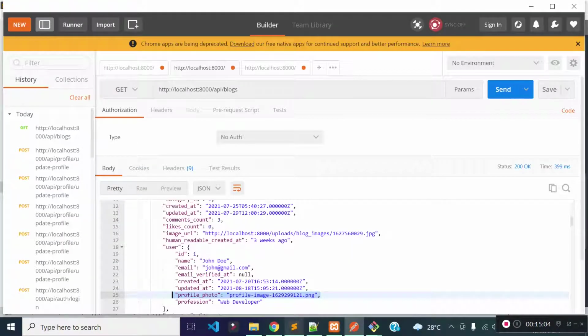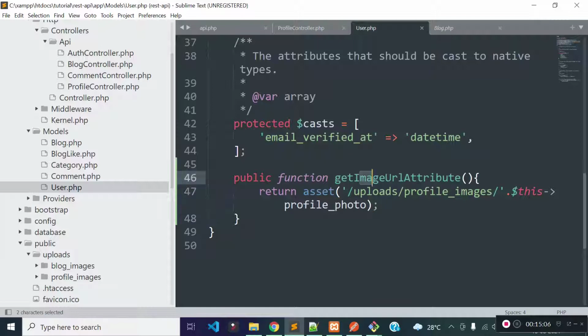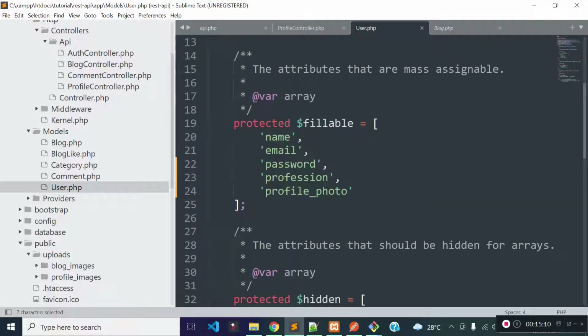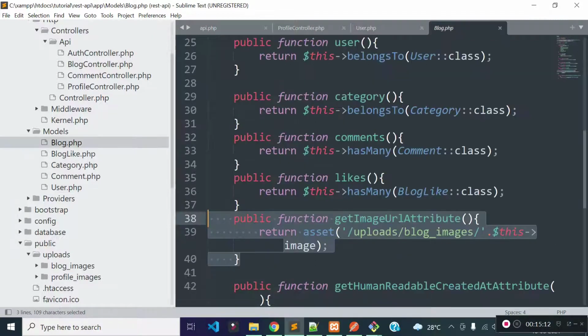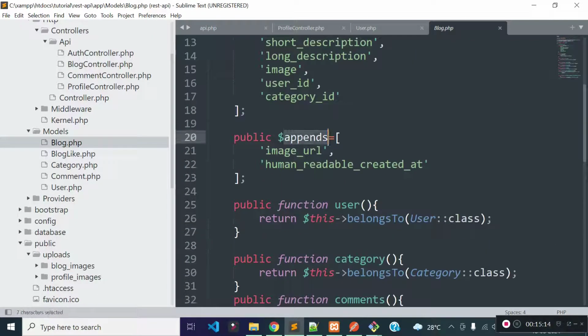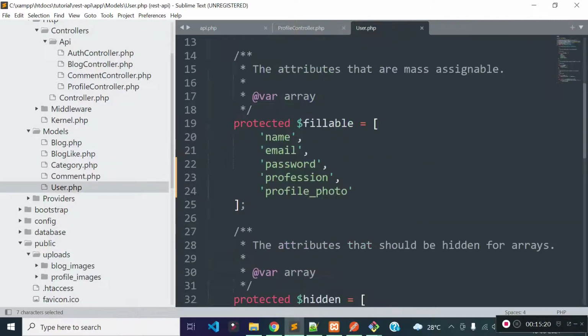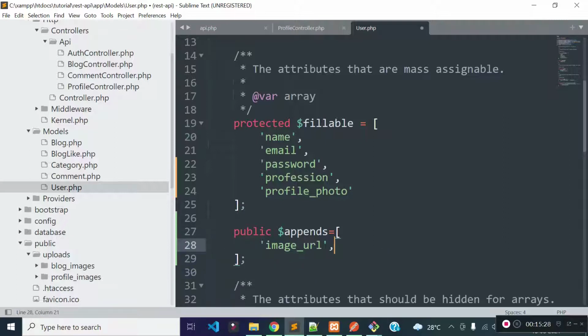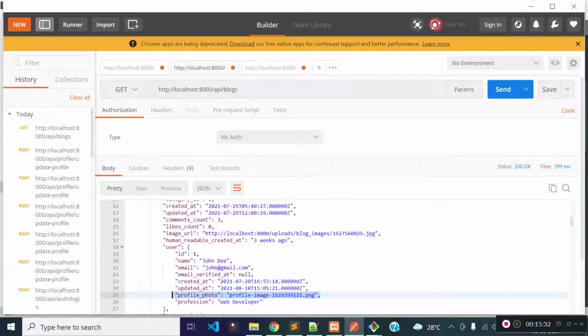Okay, before getting the image URL for each user, we need to append that key, right? Similarly, what we did for blog model. So you see, we added image URL to this appends array. So we need to add image URL to this appends array inside our user model. Let's remove this from here. We do not need human readable. Now let's execute this endpoint.